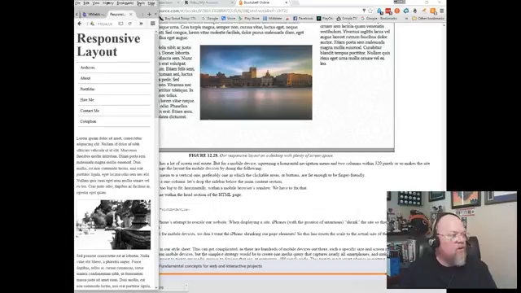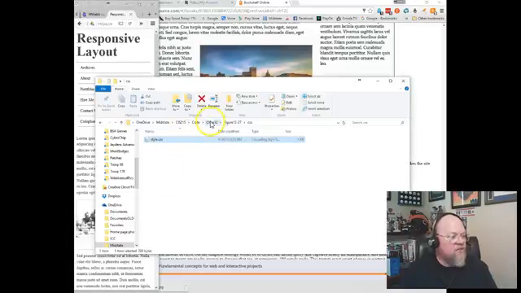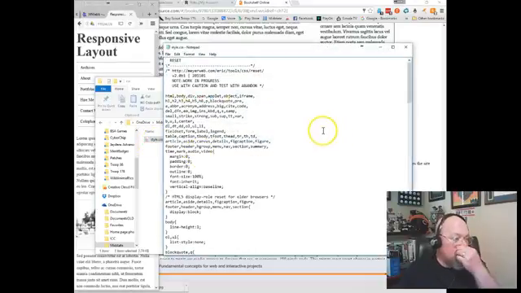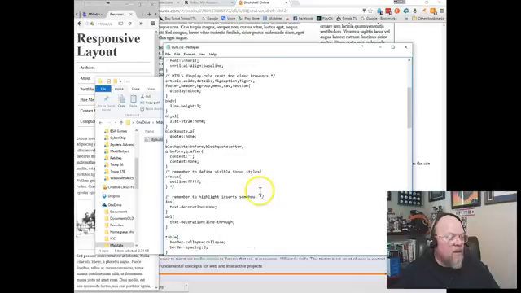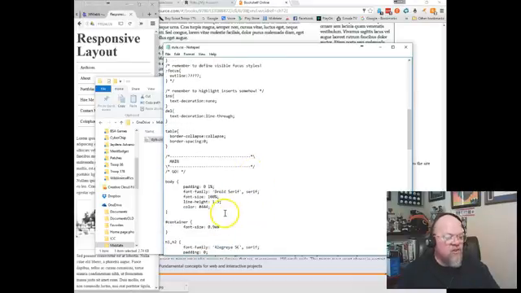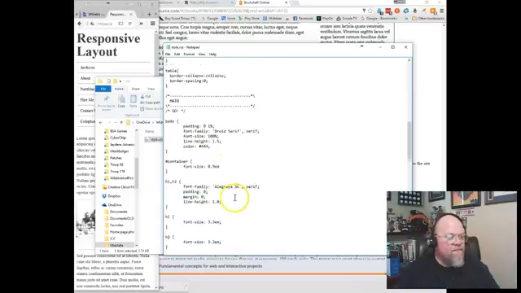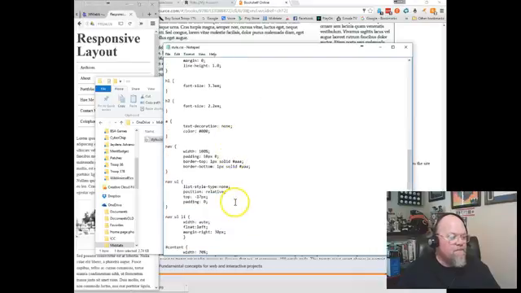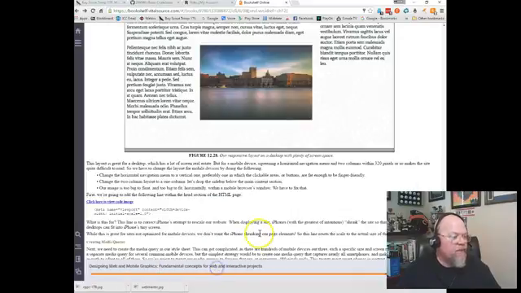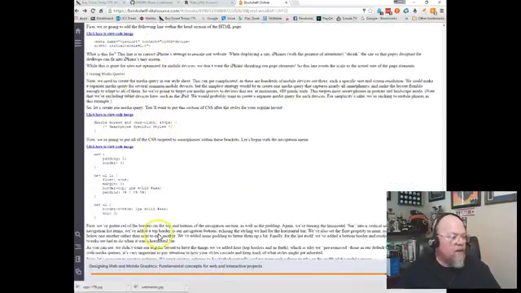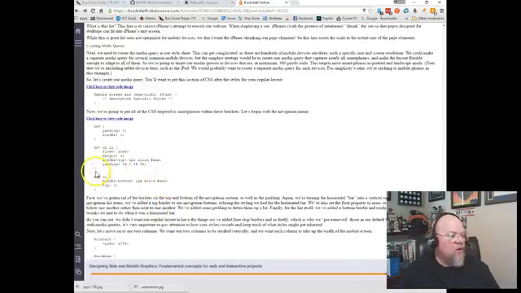If we take a look at the CSS for that, it's got quite a few different CSSs, and we're going to see a lot of percentages going on here. Now let's take a look at the book. Here we've got padding of 3%, 0%, 3%, and 5%.